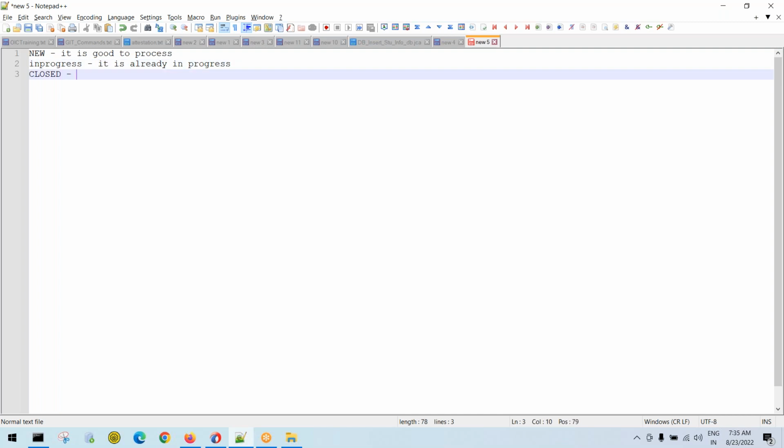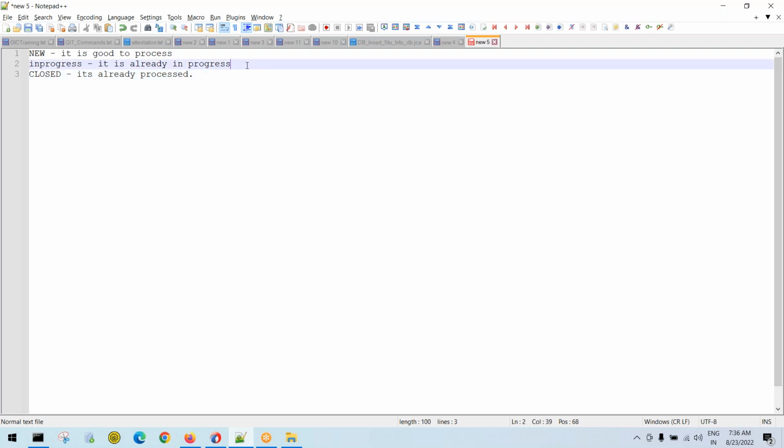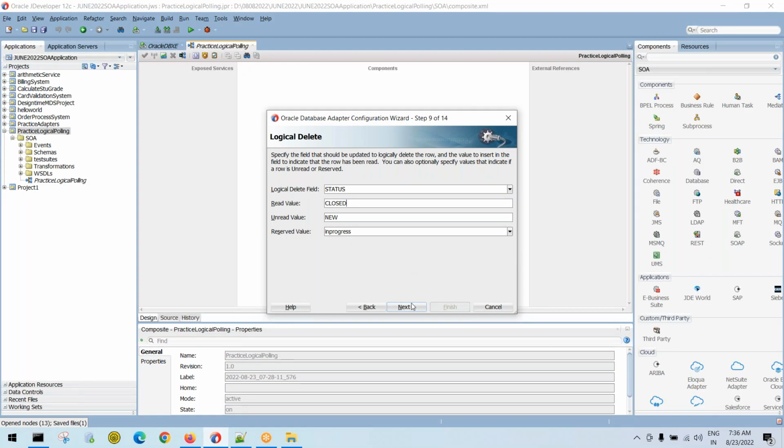And then closed means it's already processed. So don't read the record. If we read it again, it will become a duplicate record. So I don't want to process it. So clear, guys? Done.